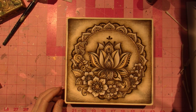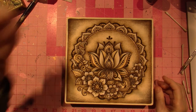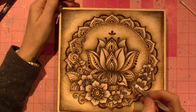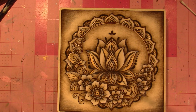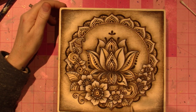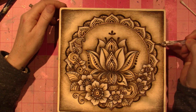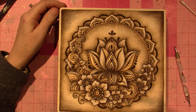Boy, what a difference from the plain background I had. So you can see where I just put the darkest darks here, here, like really where the, oops, that's still wet and I just put my hand in it. It's okay. I could probably put some darker darks around the outside edge too. I put it here and I just put a little light here. But yeah, this is what I mean.